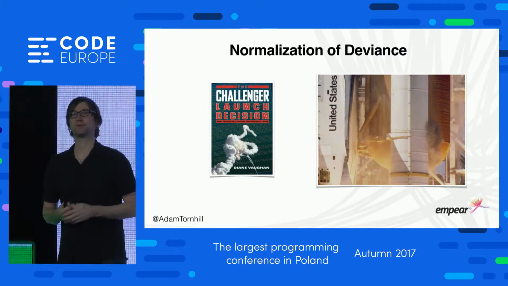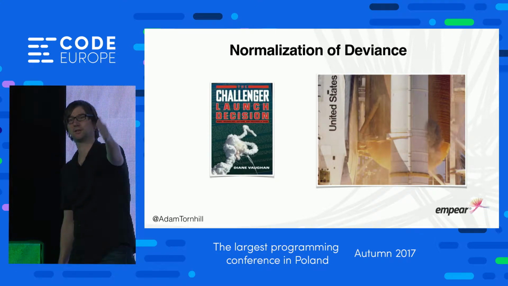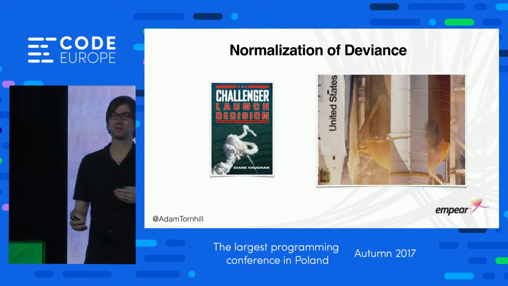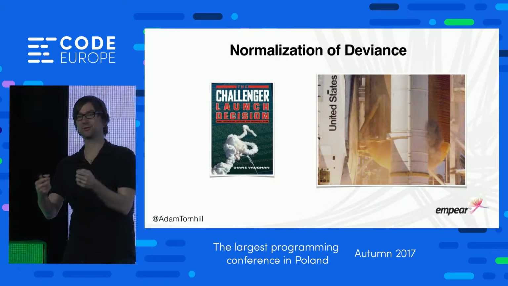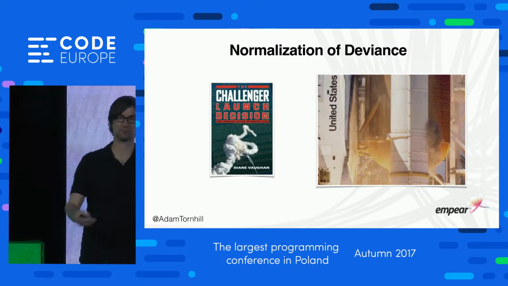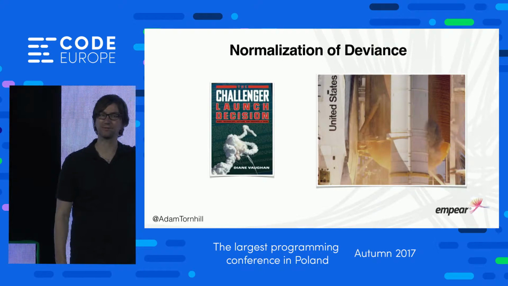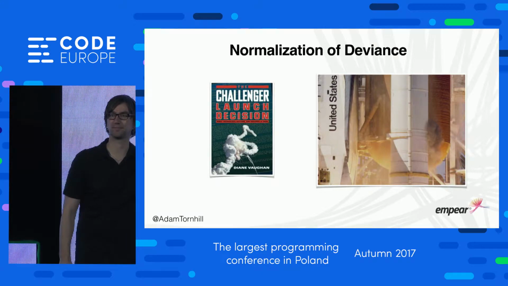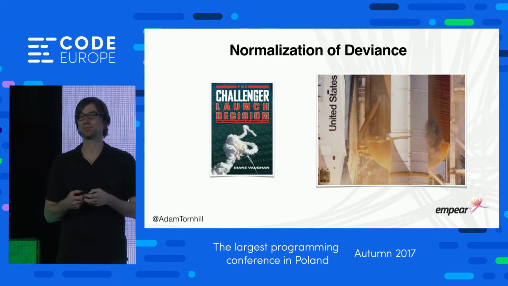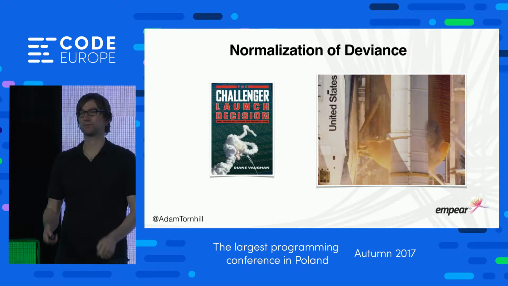So let's say, for example, that you inherit a file with 5,000 lines of code. That's quite a lot for a single file. But if you work with that file long enough, you become familiar with it. It becomes your new normal. And I mean, besides, seriously, what difference does it make if you add 100 extra lines of code to it? So soon you have 6,000 lines of code, then you have 7,000 lines of code, and so on. And we need a way to detect and stop the normalization of deviance. Here's one technique that I found really, really useful for software development.